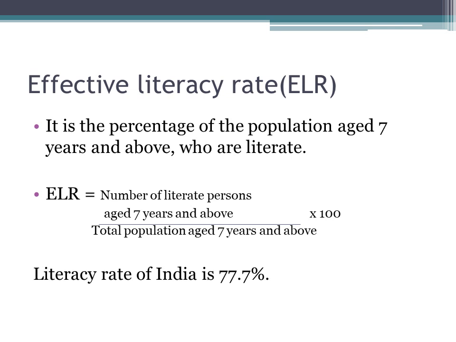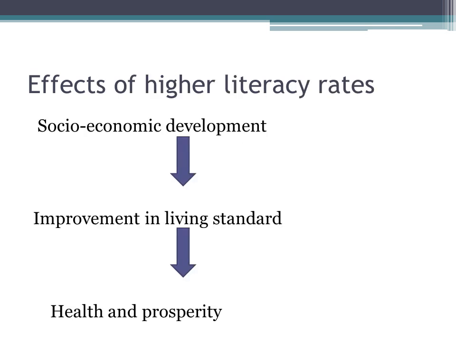Literacy rate of India at present is 77.7%. Now it is obvious that the higher the literacy rate, the better will be the socio-economic and health standard of a country. So, socioeconomic development will lead to improvement in the living standard, which will ultimately lead to the health and prosperity of the country.